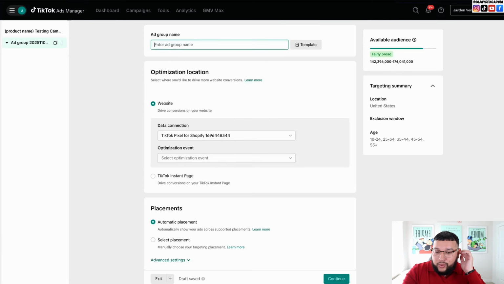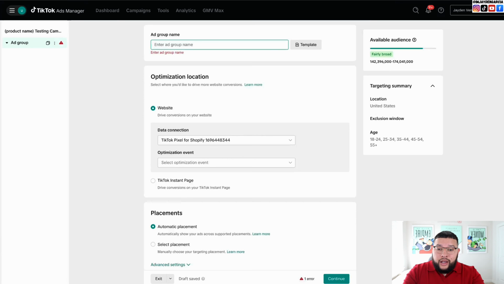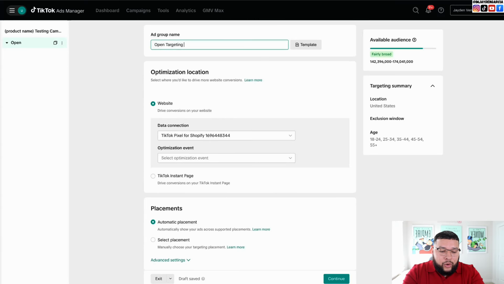You're just gonna name this. What I like to do, just to keep it organized, is to name this whatever I'm targeting, okay? So if I'm doing open targeting, which is what we're gonna be doing, I'll put open targeting dash US and Canada. And then if I really was breaking things down, I can do like 18 plus, whatever the case may be. You're just putting something so that once you have a ton of campaigns running, you'll be organized and you won't be confused on what is what, okay? So we'll just leave it at this.